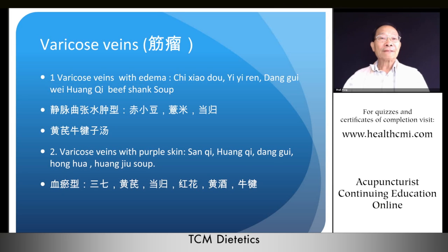In the Western system, I don't think there is much they can do. Usually they just say, wear elastic socks, pantyhose, to help. We know the problem with varicose veins is an anatomic defect, because the valves on the veins are leaking, so the blood cannot go up. It just keeps going down because of the earth's gravity, which is why varicose veins always happen in the leg, because gravity pulls everything down.